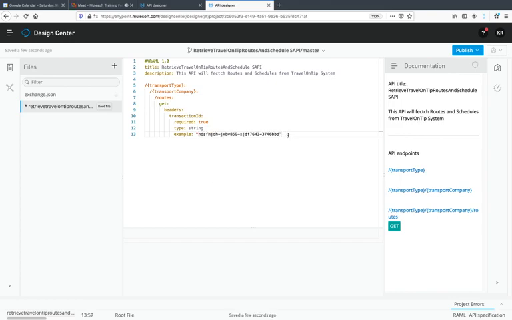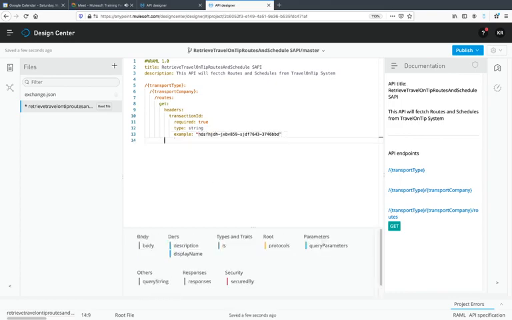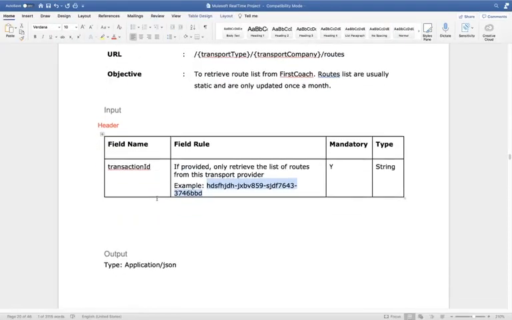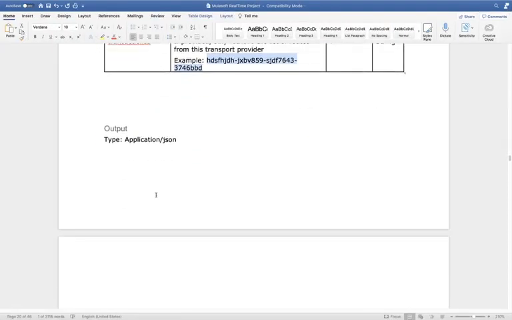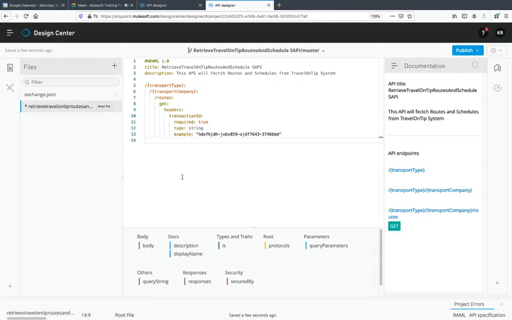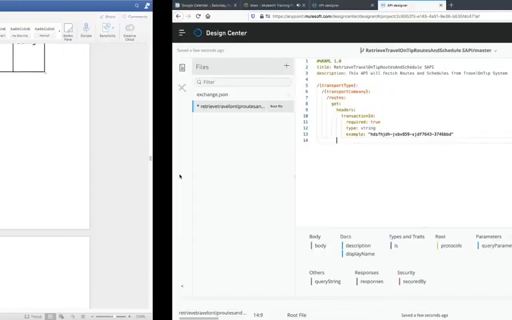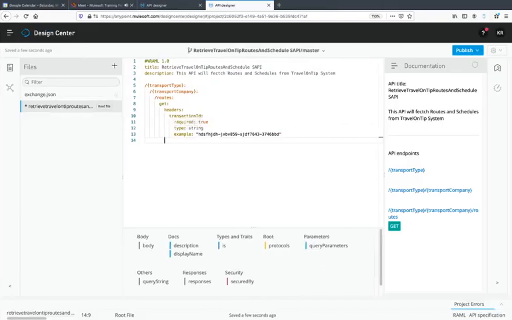Fine. Now do we have anything inside header? No. Then we have output. Apart from header we don't have any other input, neither query parameter, neither body, only URI parameter that we define inside the base URL.